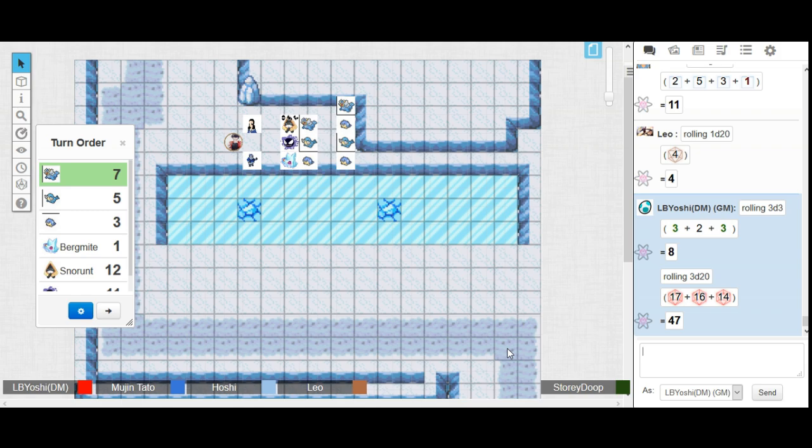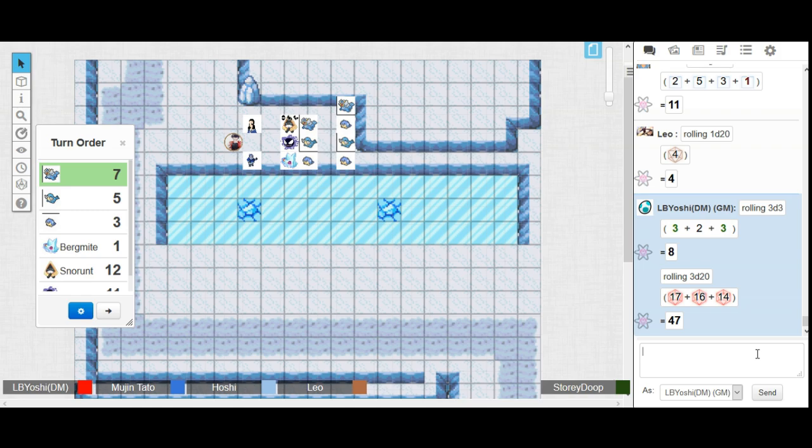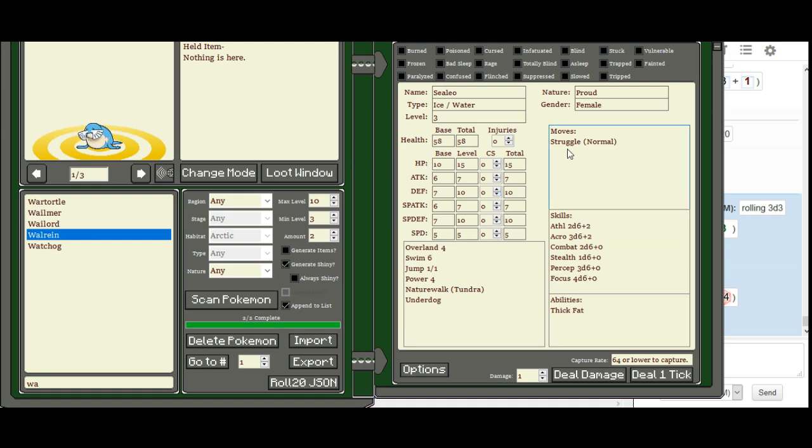One getting a 17, one getting a 16, and one getting a 14. Which moves are they using? Well, that's what I'm seeing now. So, the Celio is using Struggle. Okay, so that's 14 combined at AC. 4 plus 5 equals 9. Yeah, that hits.